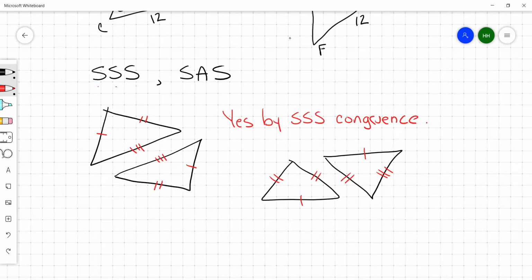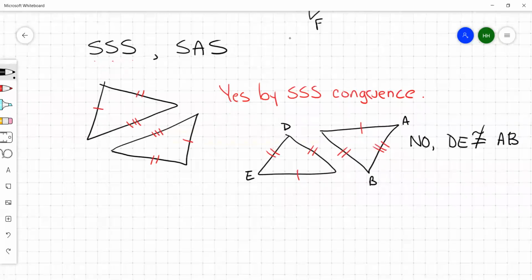Are those two congruent to each other? No. Why not? You said they're not. Why not? All the sides aren't the same, are they? Okay? All the sides aren't the same. And maybe if that was an AB and this was a DE, you would say that DE is not congruent to AB. See the difference in the two? All right. What about these two?